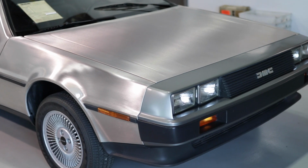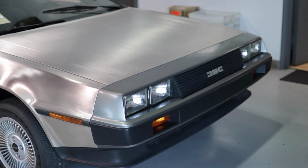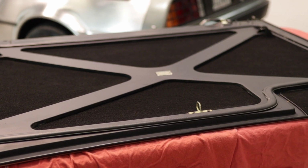Today we put together a video that shows our suggested method for replacing the hood seal on a DeLorean. Rather than attempt to install it with the hood still on the car, it's much easier to install the hood seal with the hood removed from the car.